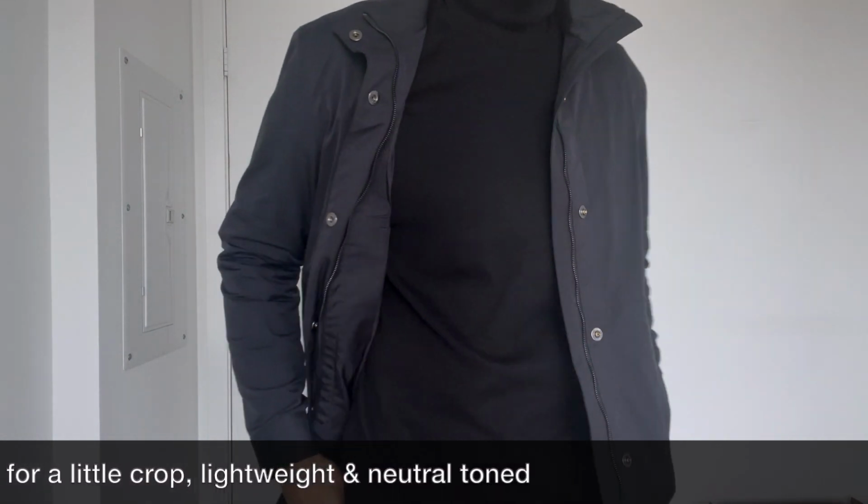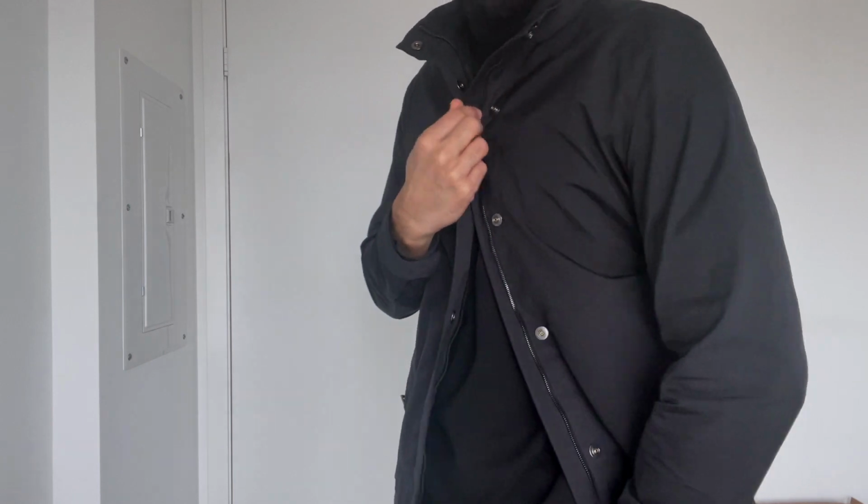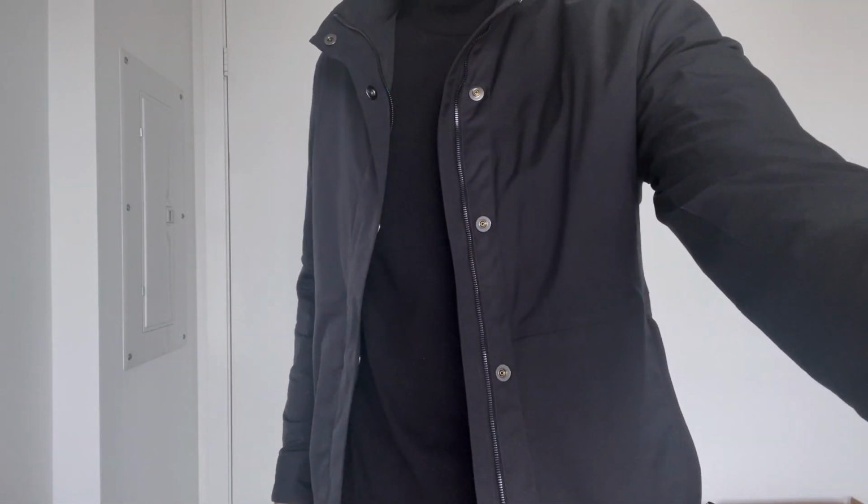You can pair it with denim, sneakers and a t-shirt inside and you have a very smart everyday outfit, which is tactical to just do everyday things. Hit a bar, go get groceries, go grab a coffee, meet your friends. This is how a minimalist jacket could really add utility.